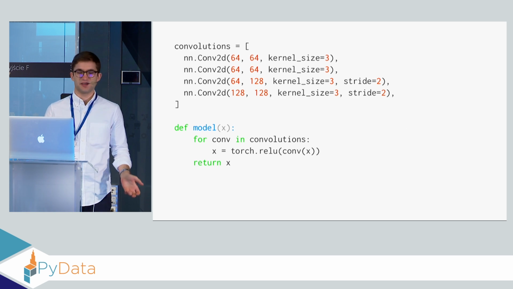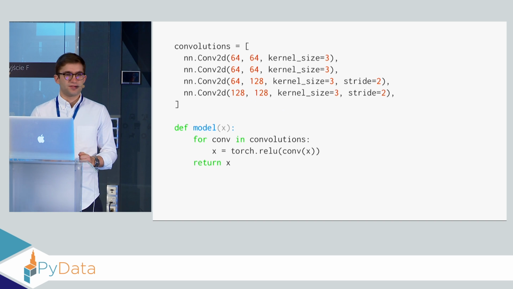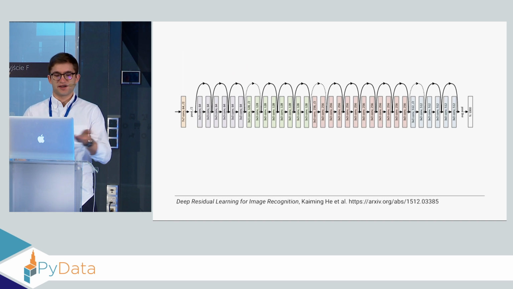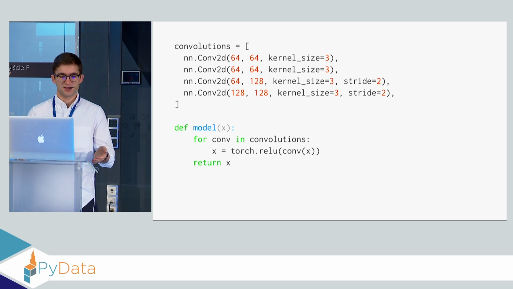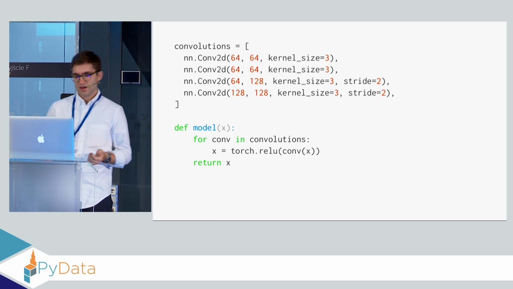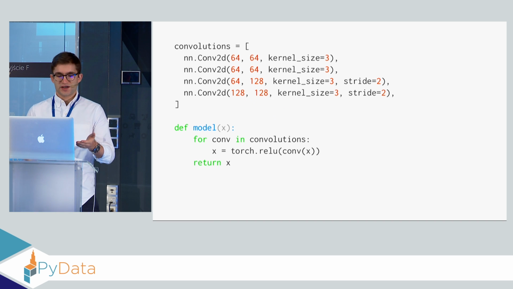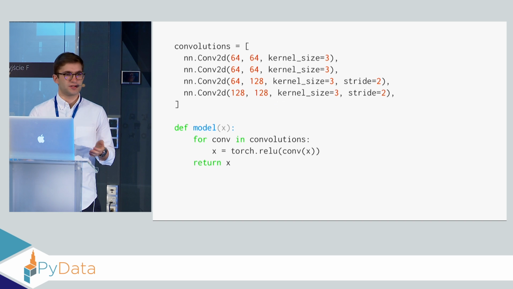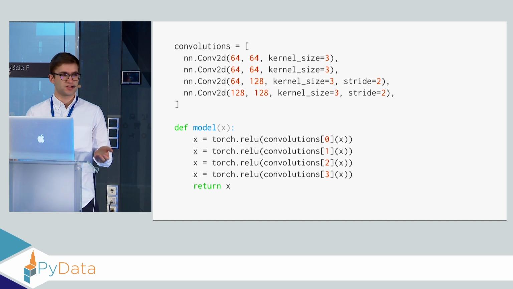So if I were to implement a model like this, a simplified version would look like this. I would probably have a list of some operations, those conv2d things are exactly most of the blocks in this picture. So I would just have a list of them, and my model would simply loop over them and apply some function in between. And so this is actually perfectly traceable. So again, if you were to trace this and change the list of convolutions, the function that you traced wouldn't adapt. It would be fixed, and essentially it would look like this.